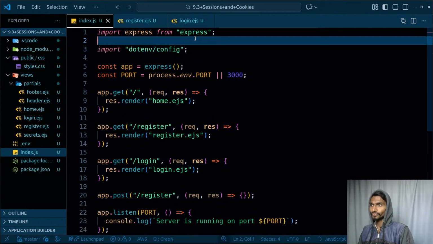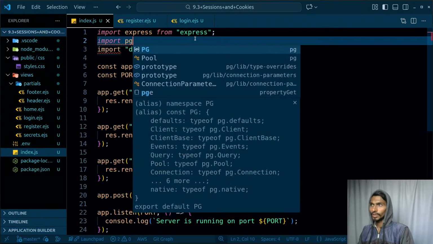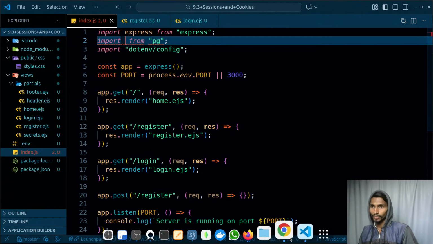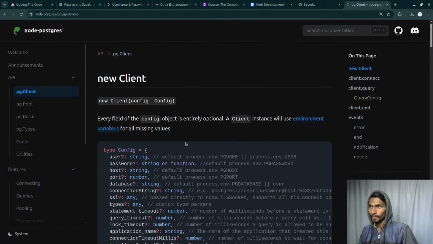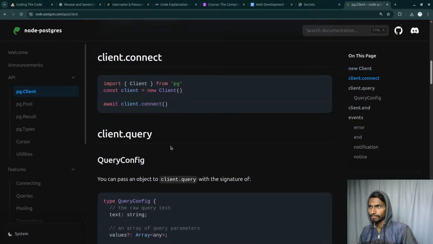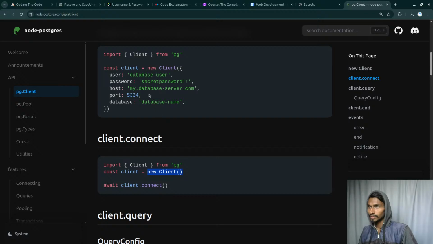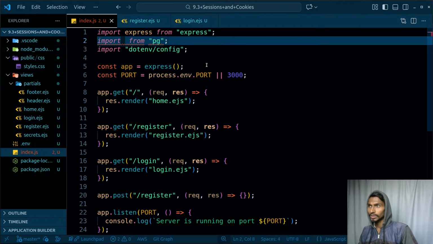So import pg from pg, this is insane. How will I be importing it? I will actually be getting client from there, new client, that is actually fine too. So let's get the client, new client is gonna be here, just like this. Let's get the client only.